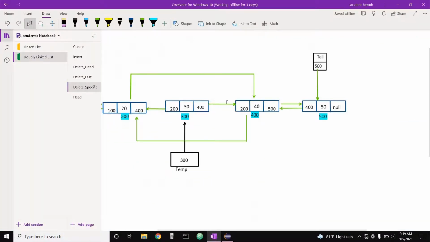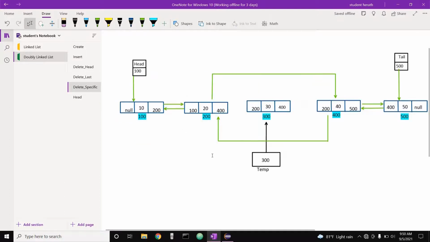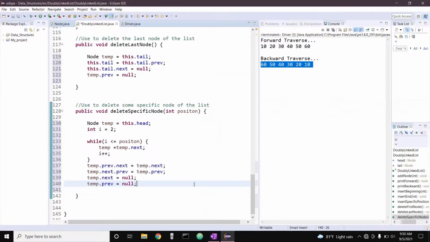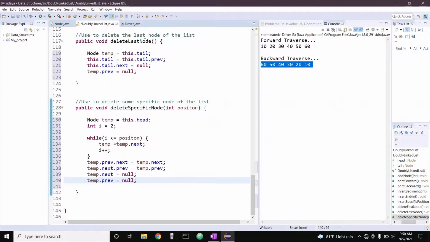Now these two links don't exist, and Java, as I mentioned previously, has a garbage collector, and this node doesn't exist anymore, and it is removed from the memory. In this way you can delete a specific node, a node existing in the specific position. Now let's see the output of the program.